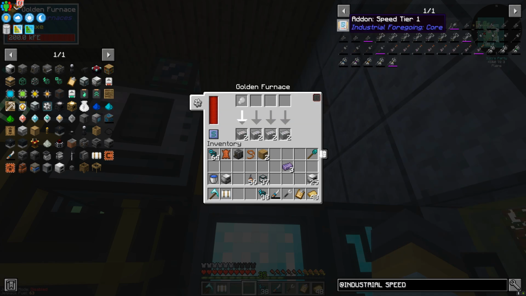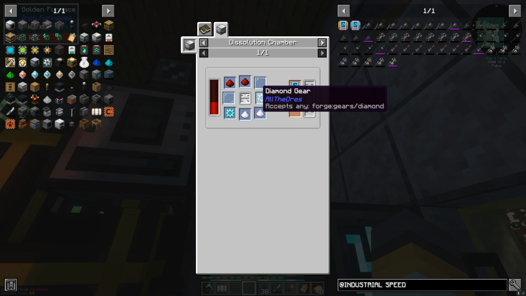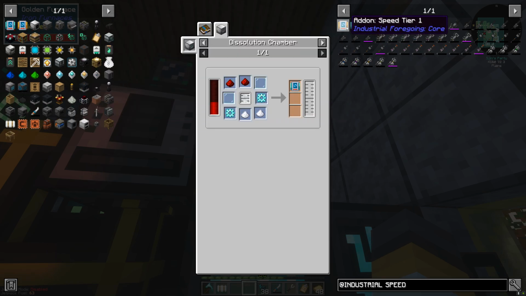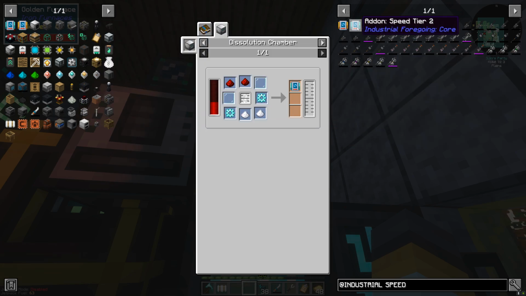Industrial speed. So add-on speed tier 1 and add-on speed tier 2. Tier 1 requires very simple ingredients. And tier 2, oh, diamond gear. So this is also very, very simple. So we're going to make both of these, 1 and 2. No, wait, you don't need tier 1 to make tier 2. So we can go directly to tier 2. Sounds like a good way of doing it.